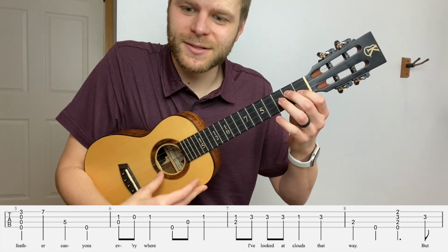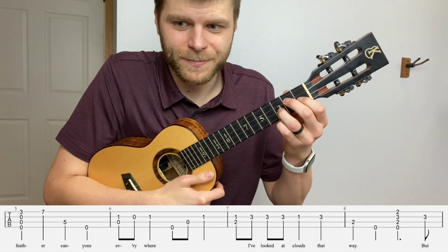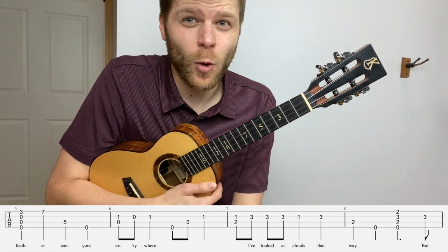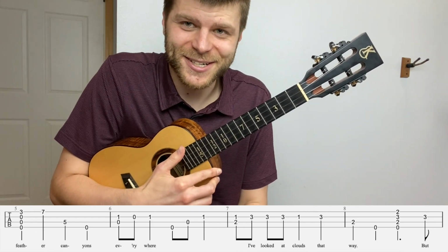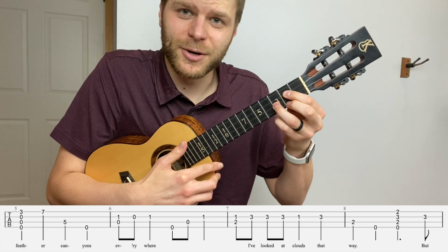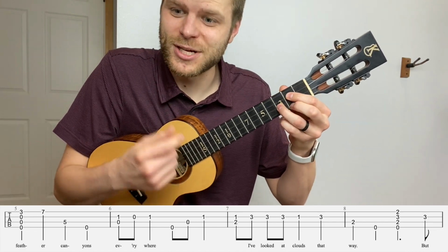So that measure is I've looked at clouds that, and then we go to 2 on the C, which is already there, and we're going to play that C string and then the open G. But while I play the open G, I'm going to look ahead and see that it's a G chord that follows. So as I play that open G, which is a filler note, no lyrics there, so I play a little softer, I'm then going to reposition my fingers, index here on the 2nd fret of the C string, ring finger here on the 3rd fret of the E string, middle finger here on the 2nd fret of the A, and strum through that chord. So that is the open G, then the G chord.